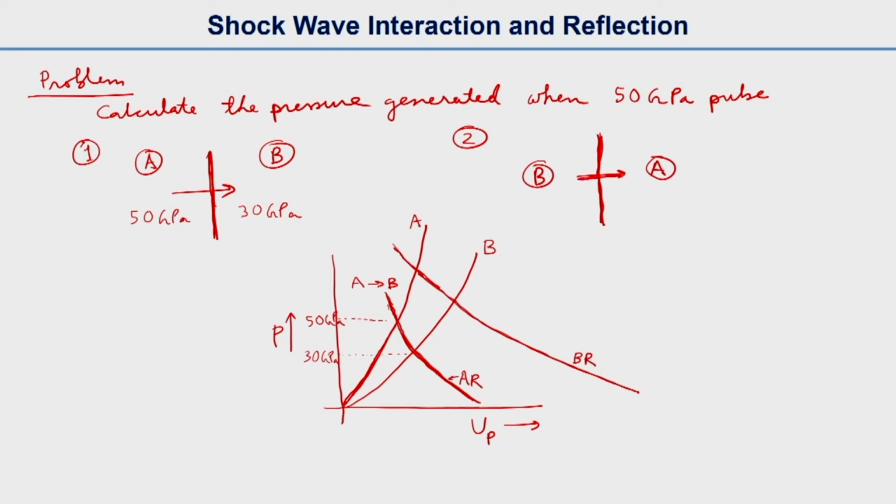This is the second case from B to A. So that pressure should be the same 50 gigapascal. Sorry, this is a little bit higher. This would have been at 50 gigapascal. So this reflected curve will cut through this A curve at this point. And let's say this pressure is something like 75 gigapascal. Now what happens? In this case, if you have a 50 gigapascal pressure from medium B entering medium A, then the pressure will increase, because it is now 75 gigapascal. This one is low impedance, and medium A has high impedance.